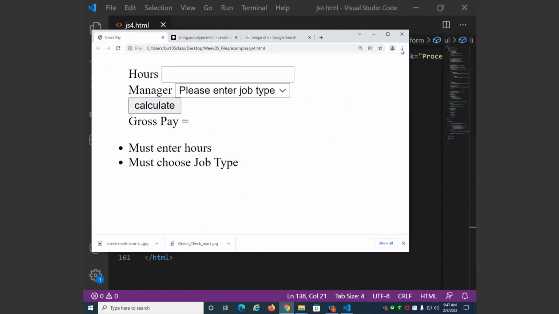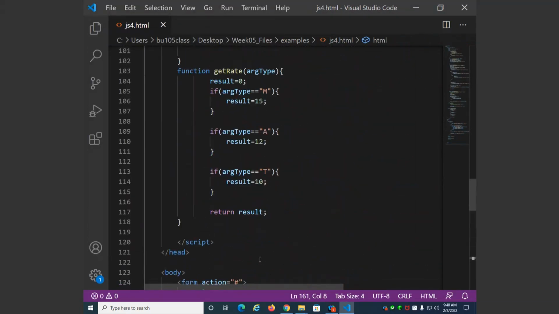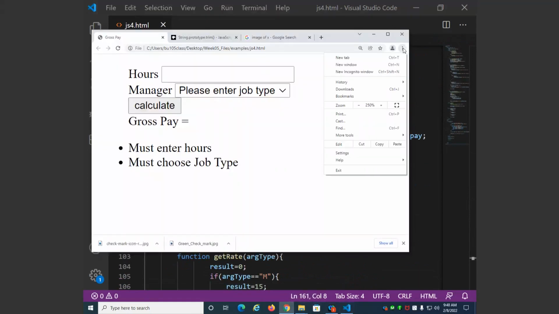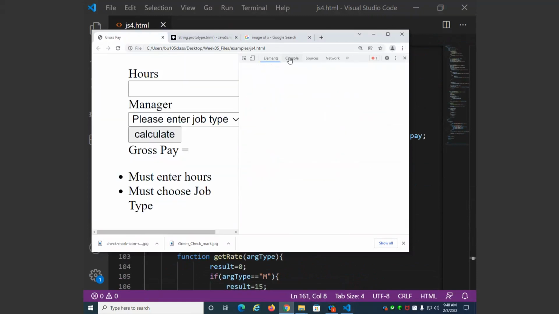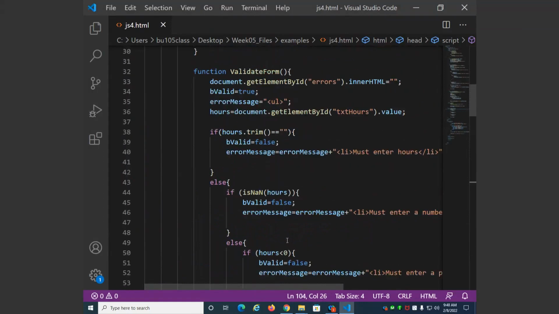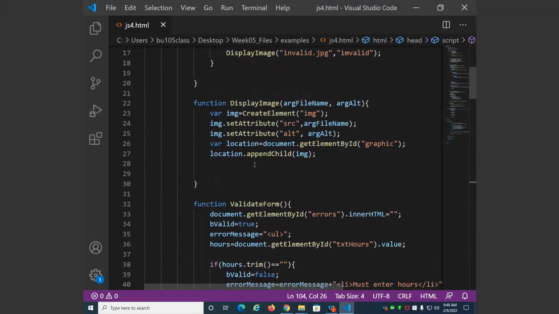And it didn't. How am I going to figure this out? I don't know. But what I'm not going to do is stare at the code. I'm going to take a systematic approach. And the first thing I'm going to do is look to see what the error console tells me. Create element is not defined. Rookie mistake. What did I do wrong? Well, Google said it was create element. Yeah, but Google said it was with a lowercase c.